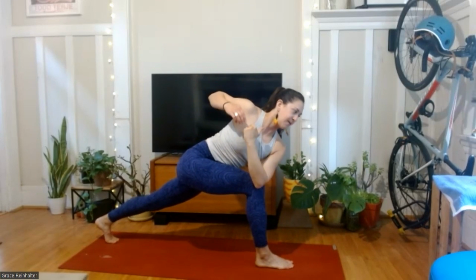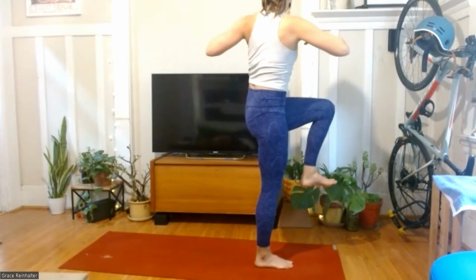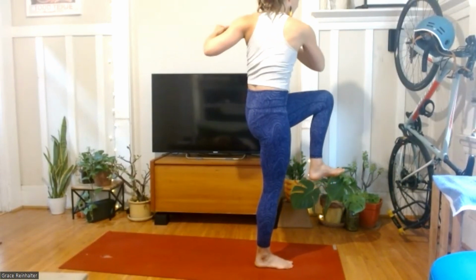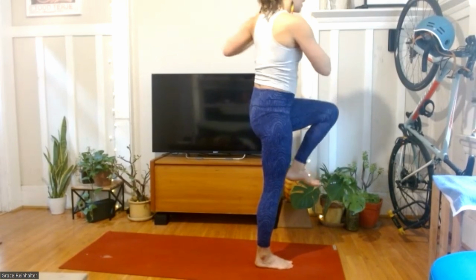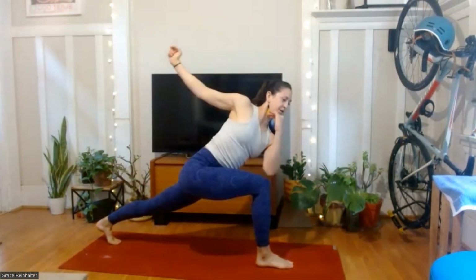Now you're going to cross your left elbow towards the right thigh again, just a little tap. And then we're going to lift your left knee all the way up. We've been here before, one leg up, but turn to the left. Tap your right elbow towards the left thigh. And then we're going to step all the way back again, reverse into the twist.